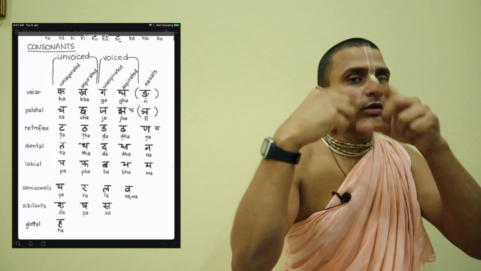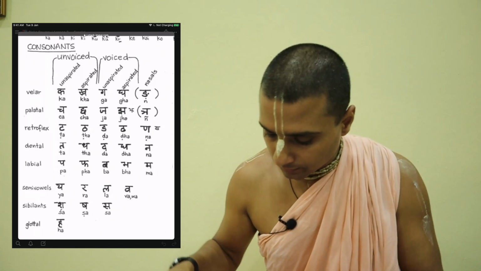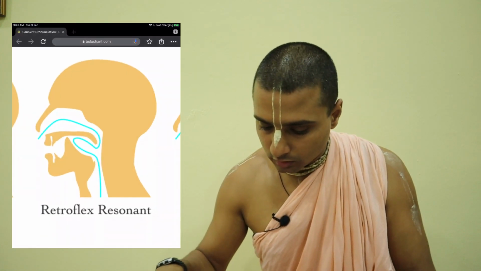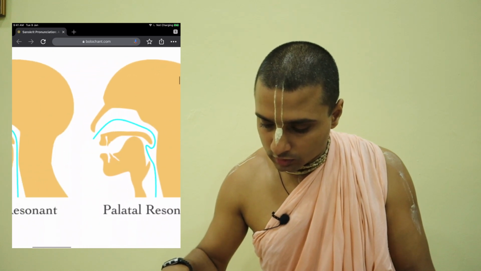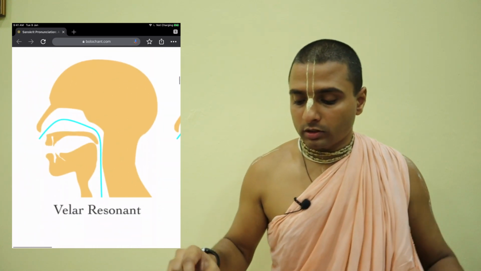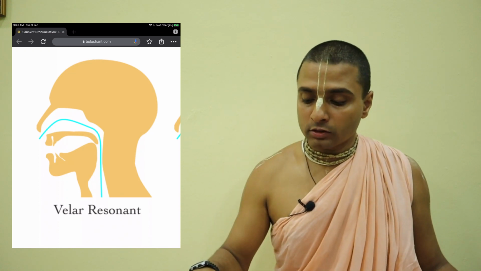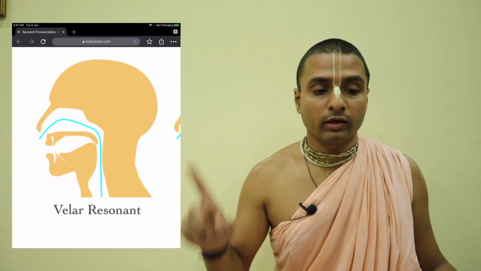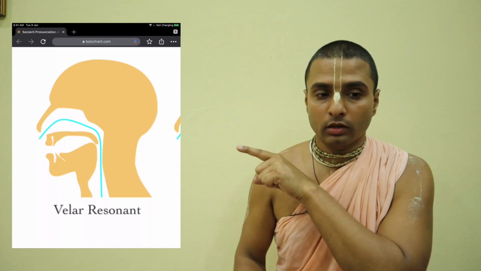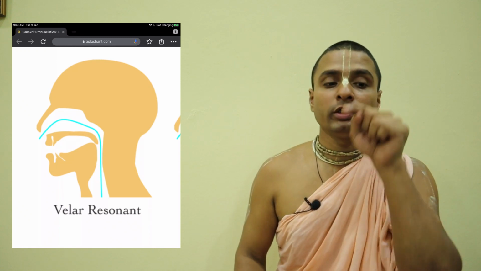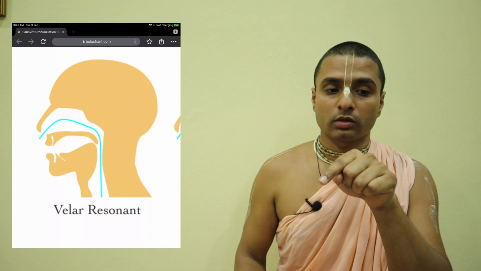So the resonance is a little bit only, as you can see here. You see, velar nasal. The passage of air, the sound, is the blue line. The blue line is going from here directly into the nose. That is the nose. The mouth is below.